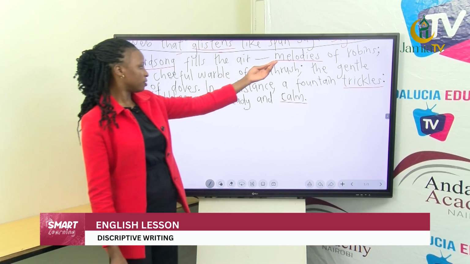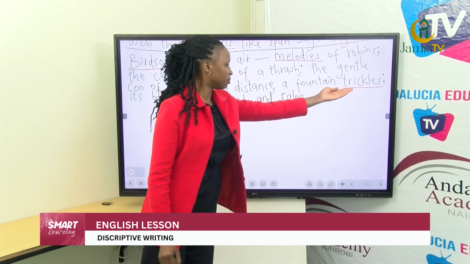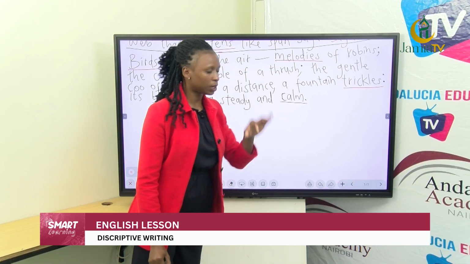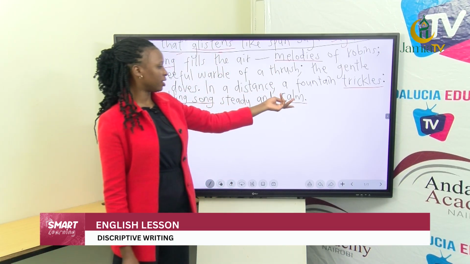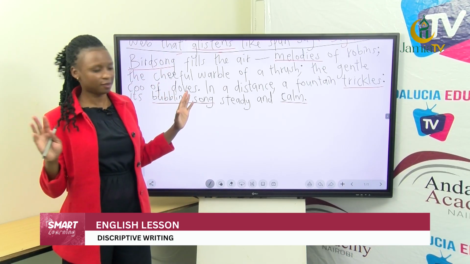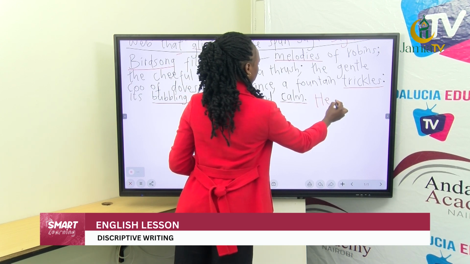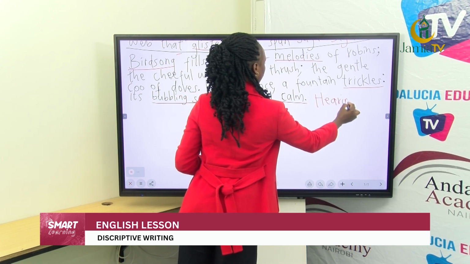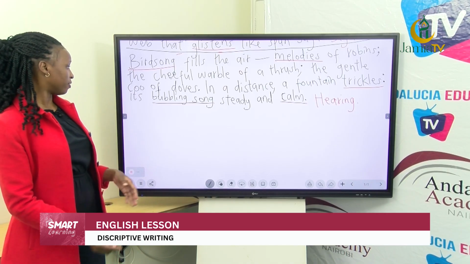You can hear the melodies of the birds. Remember, we're having bird song. You can hear a fountain trickling, the water dropping and trickling and all that. You can hear bubbling song. As much as it's calm, you can't hear anything, but you hear the silence. It's still appealing to the sense of what? Of hearing. So we're having the sense of hearing over there.